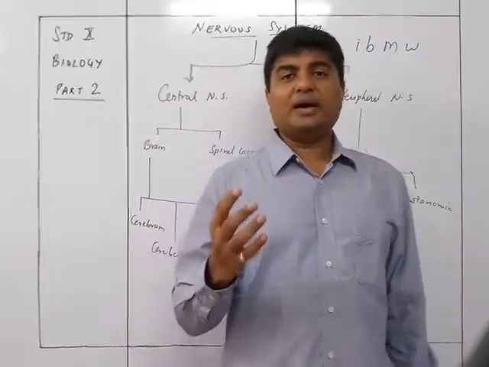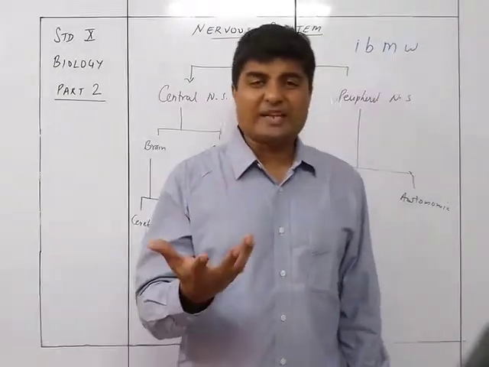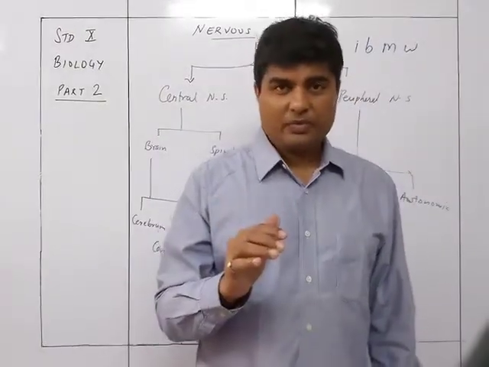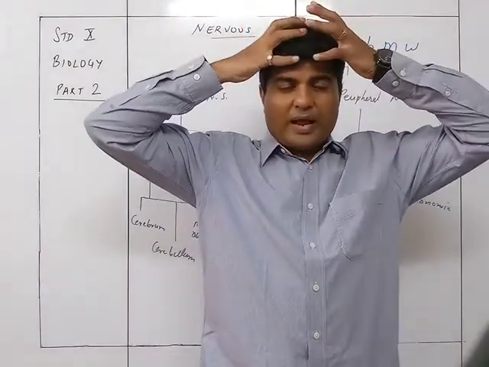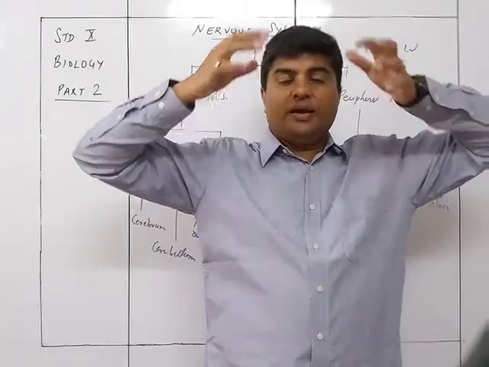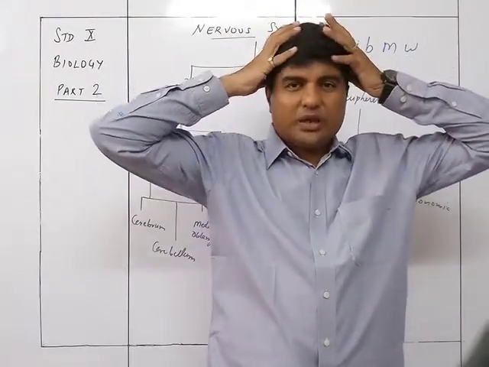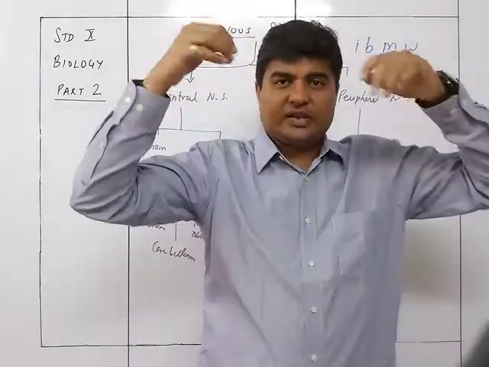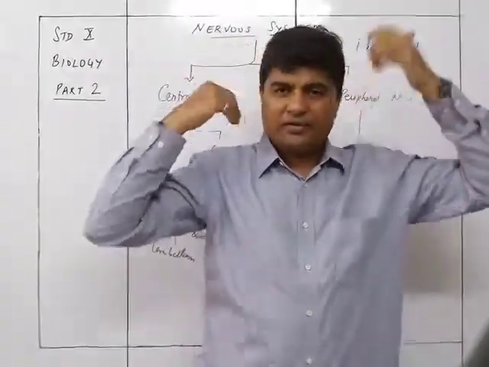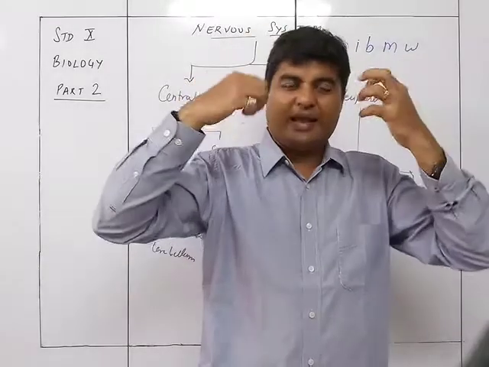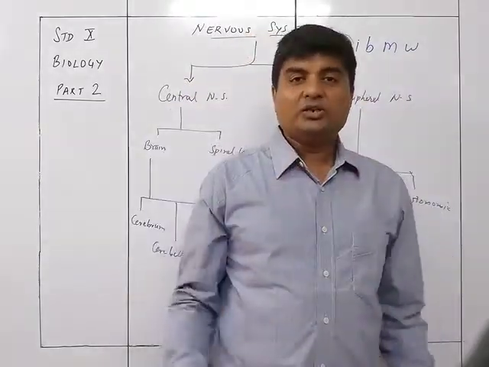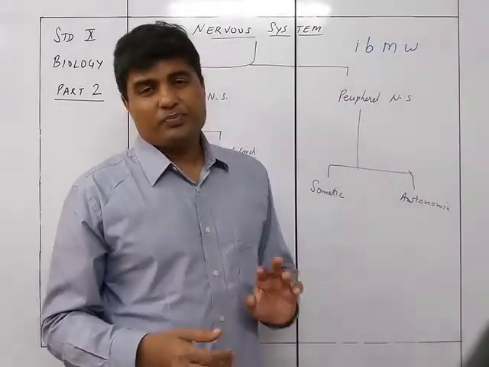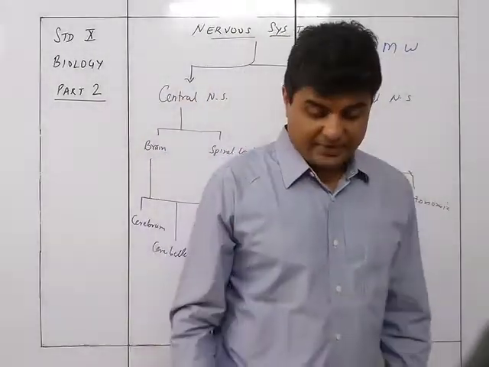So what is the condition of the brain? Outside is cyton, inside is axon. Okay, because in the brain the cyton is outside, on top, because those are the nerve cells, that is the cyton. And then there are the axons which move inside and go into the different parts of the body and all. So that's why it will be axons which will be inside. So axons are white in color, which is the white matter which is inside.